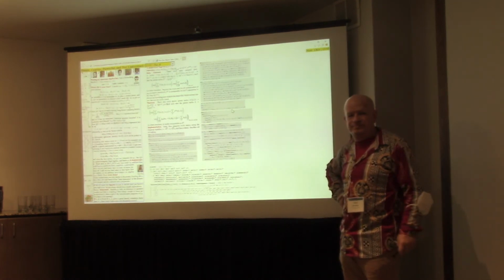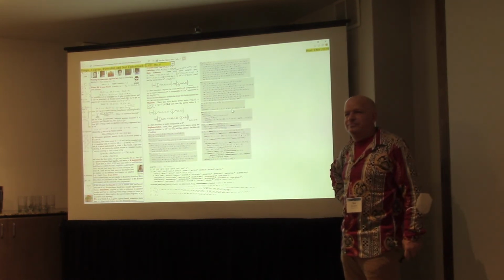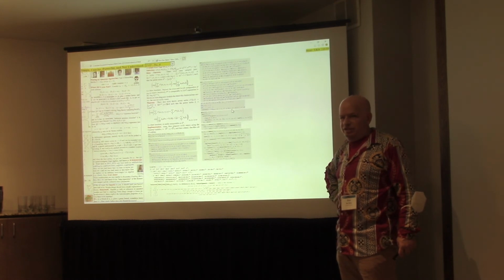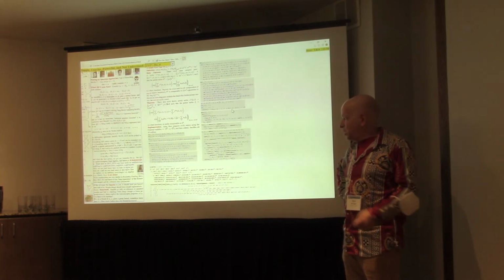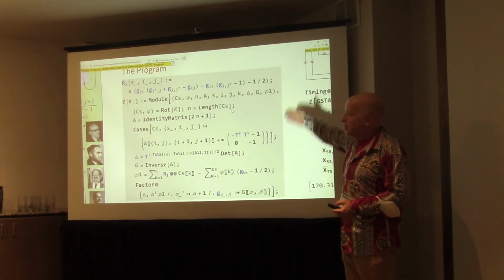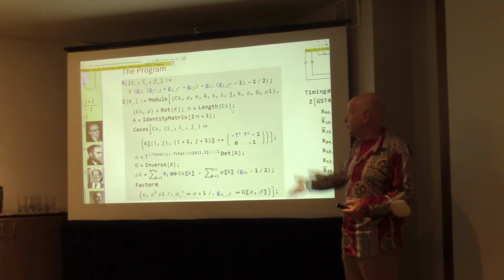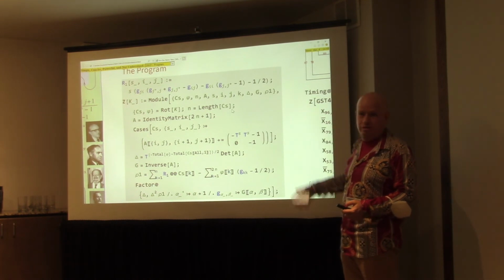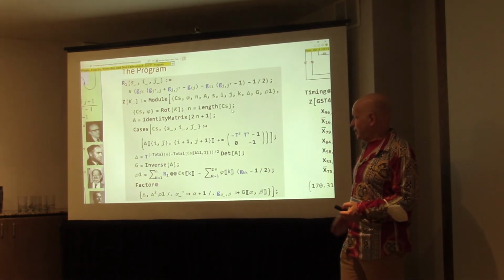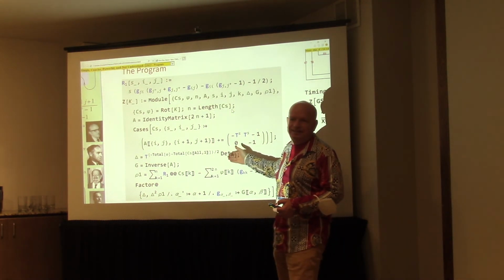How much easier or harder is this to compute than other popular invariants? It depends in what sense. The size of the program is almost as short as it can be. The Jones polynomial can be written in a shorter program. As I mentioned, it's about the same as the Alexander polynomial.